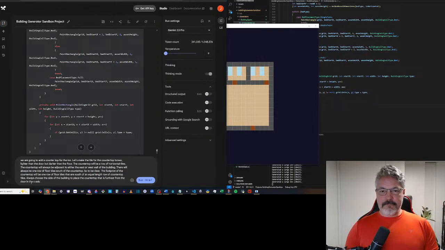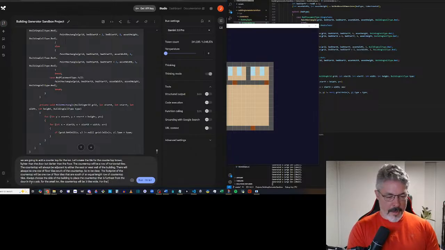Okay. The only thing that I want to add, but I think I'm going to go for it. For the small N, the countertop will be 3 tiles wide.